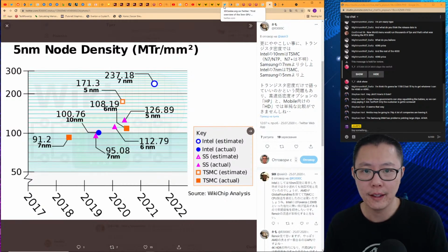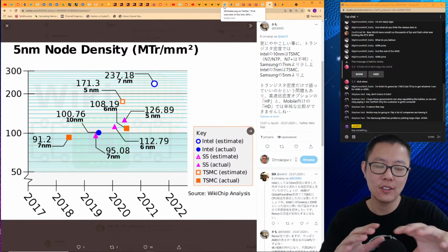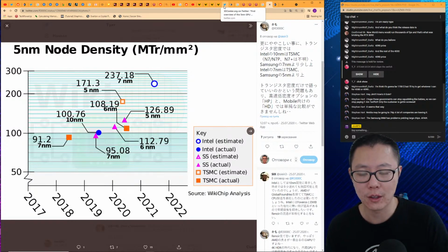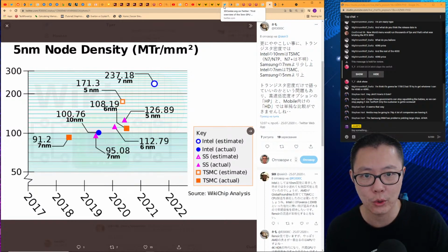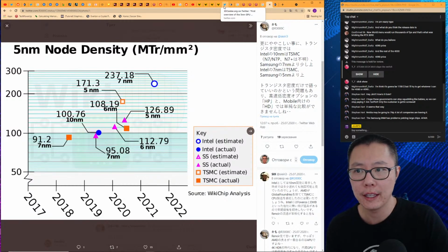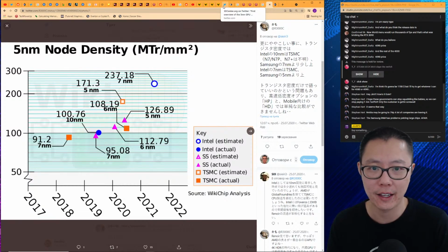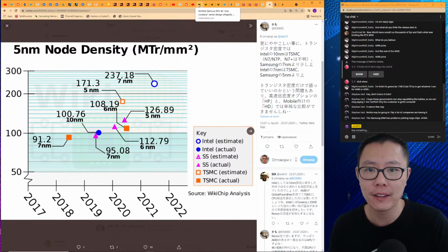So it could be like, hey, there's a Titan here, and the Titan goes to TSMC 5 nanometer, and the other ones stick with Samsung for volume. So that probably won't happen, but I haven't ruled that out completely. But let's go back to the article.